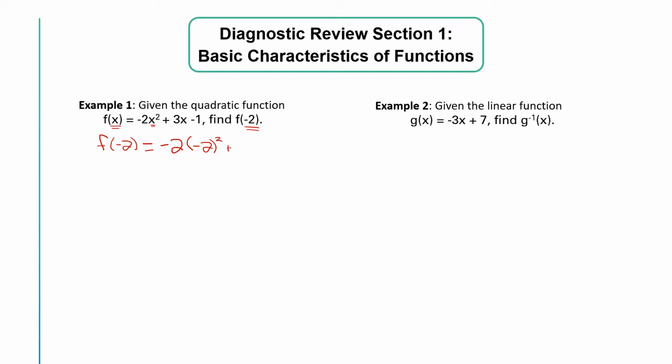Proper form is really important, and you're going to lose marks this year very often if you don't follow the right form in math. It's like in English class not putting a period at the end of a sentence or not capitalizing, right? You lose marks for that. So I substituted in a -2 every place there was an x.